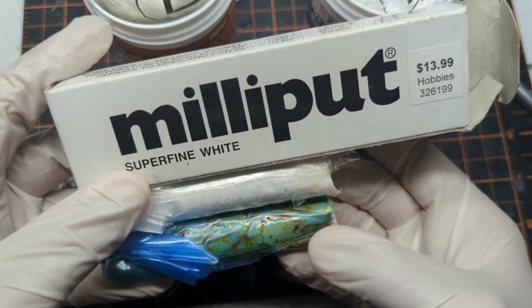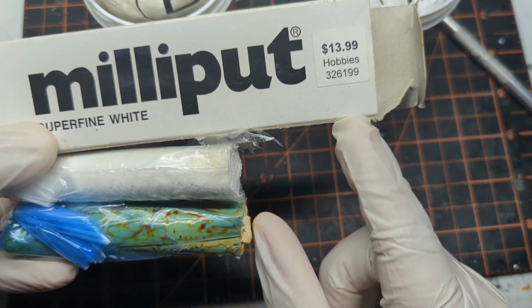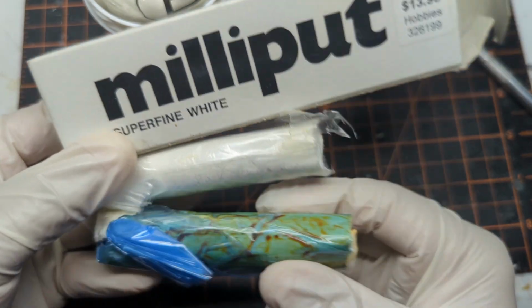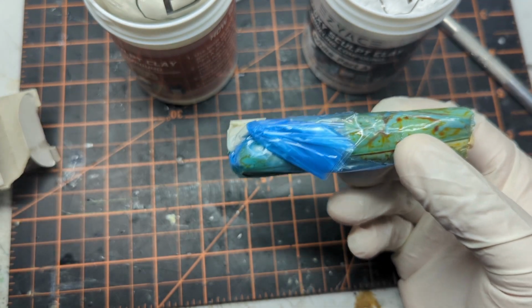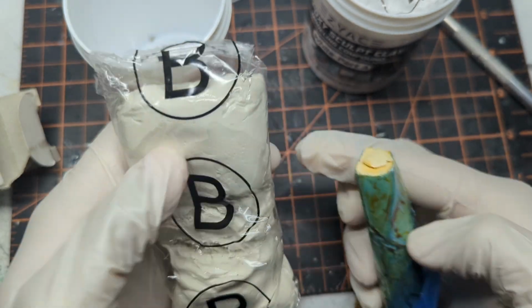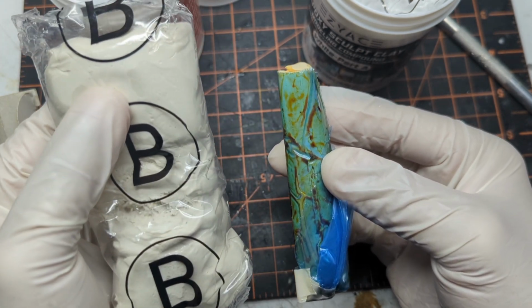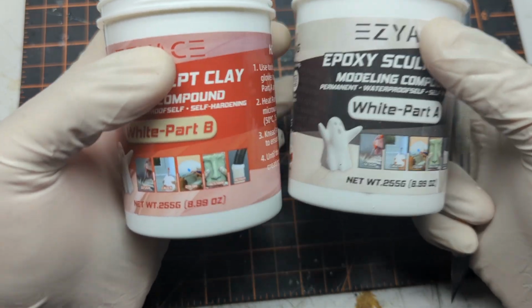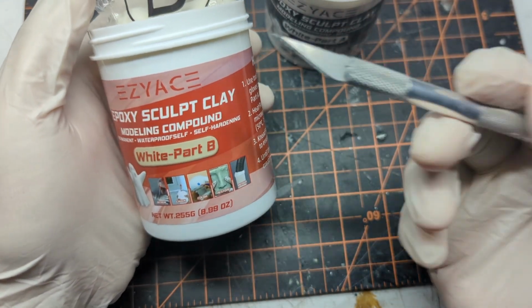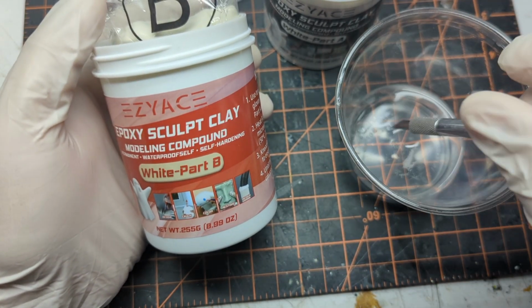Now let's visualize for a moment that I never used this Milliput. Straight outside the box, from down there all the way to up here, is the full size of the tube. When I compared Milliput's Part B to Zyak's Part B, the difference was shocking. Even when assuming that I never used the Milliput and it was a full tube, this one has at least 2.5 times more material than Milliput. According to the manufacturer and the instructions on the container, you're supposed to warm these two up before using. I didn't have to do that. I found it very easy to take out and mix.